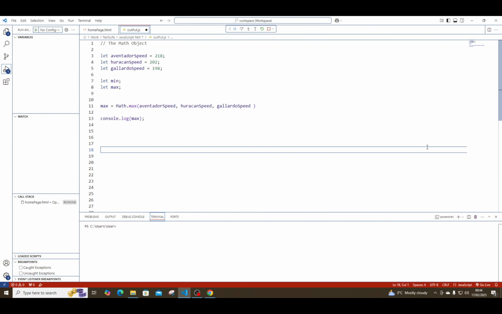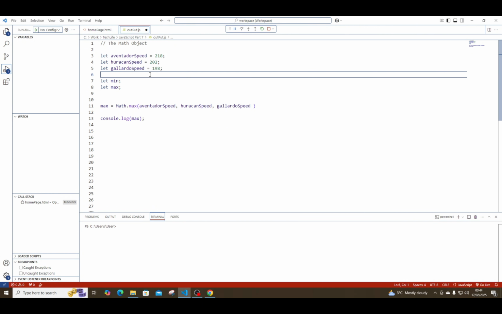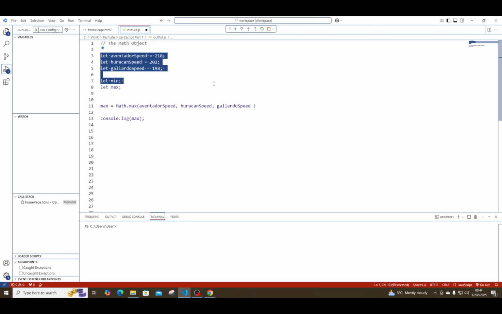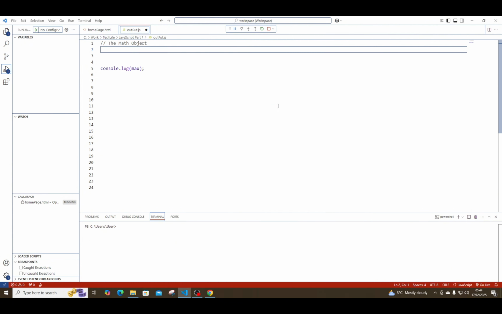Okay, so those are all the methods that we're going to look at from the math object. The math object does also contain constants, so we're just going to have a quick look at one of those before I wrap this video up. In order to do that, I can get rid of all of this code. I'm going to create a variable.